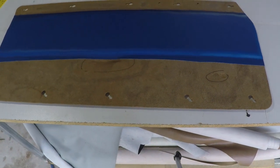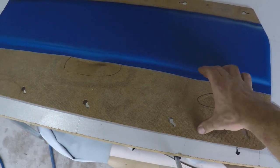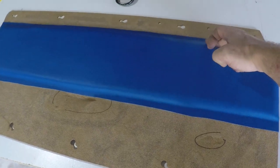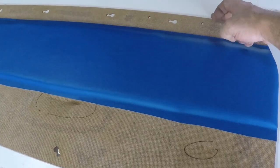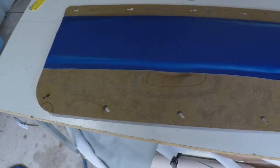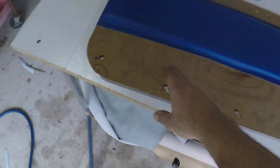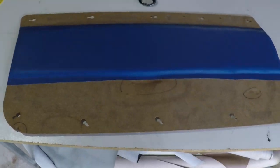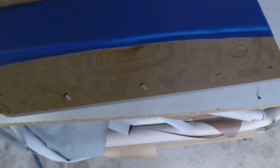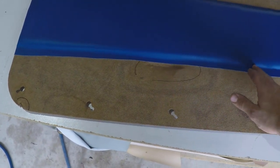Okay, now we're here, we need to measure this distance between these two points. And we also need to measure the distance from this point to the top edge here. And now we're going to cut out our black vinyl wider than these sections here, make it bigger than we need, keeping a nice straight edge to make it nice and simple to work with.